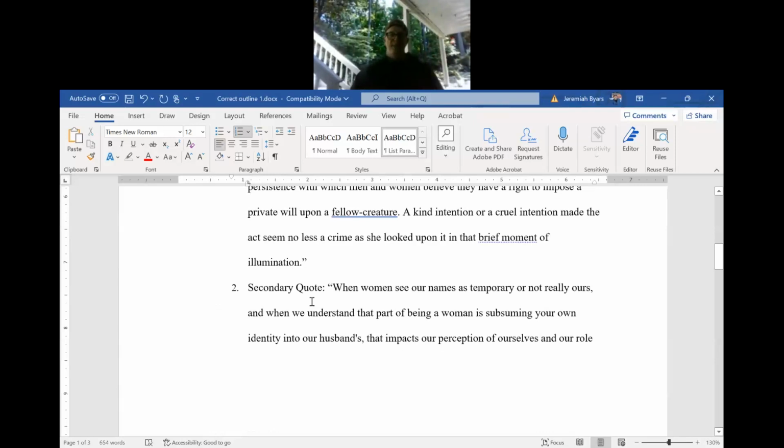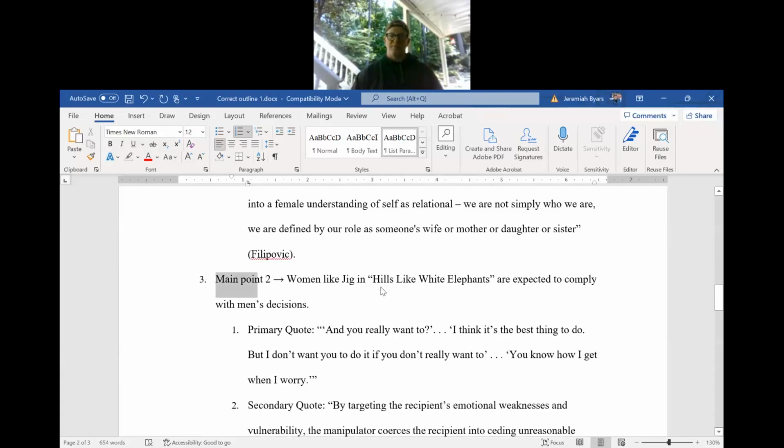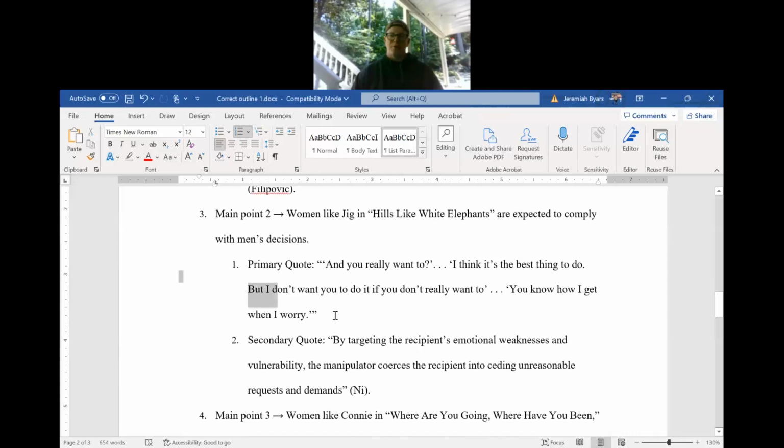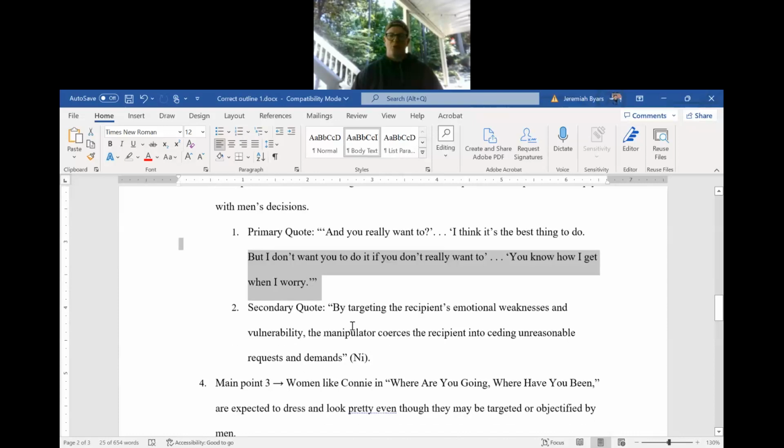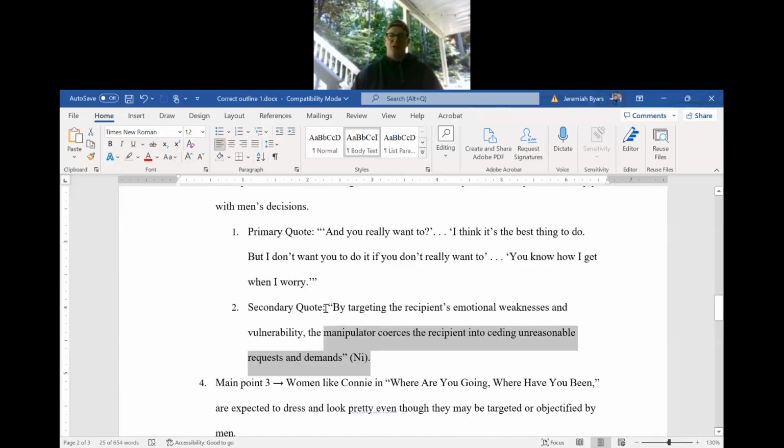Your primary source is the short story. The secondary source is an outside source that you're using to argue your point. Main point 2, hills like white elephants. And then we have our primary quote from the story, and then we have a secondary quote from the author Nee.